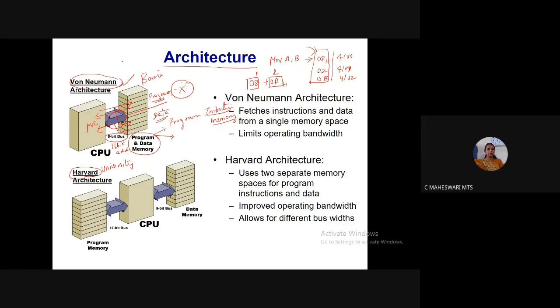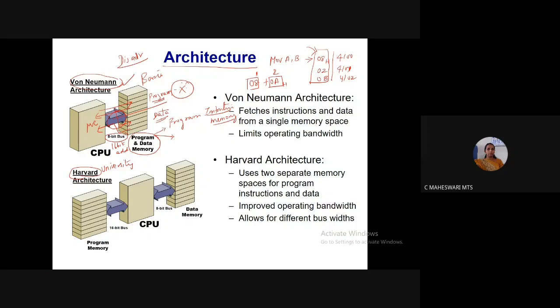What is the disadvantage of this? It takes more time, because you have a number of instructions and n number of data that need to be stored in a particular memory. For example, if you're taking a temperature sensor, you're reading data with respect to time, 1,000 data per second.